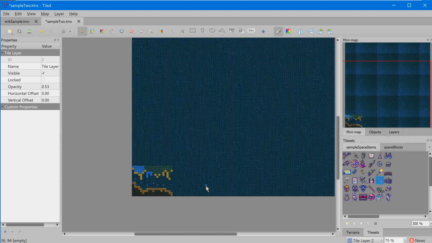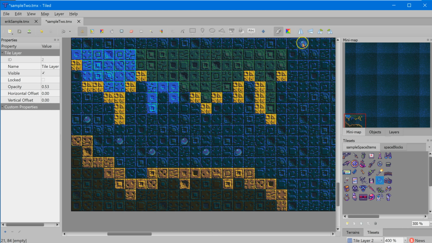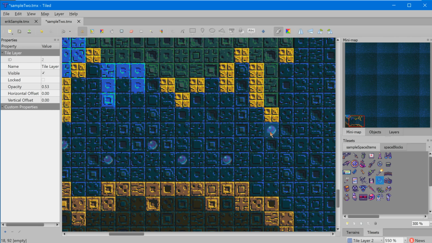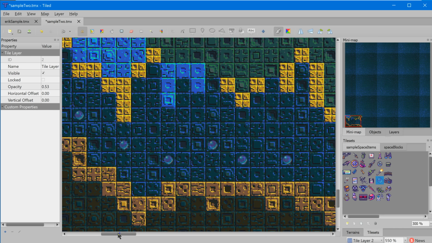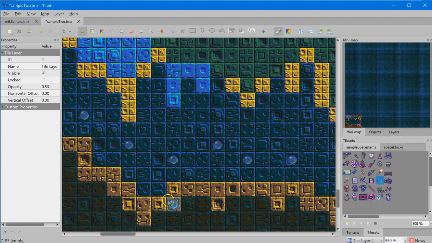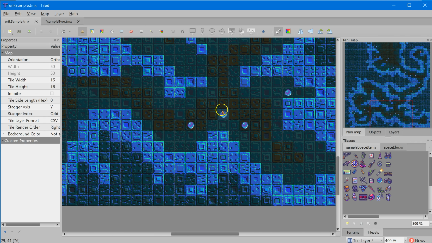Tiled is obviously a much more complicated program than what we went over. There are lots more brushes and lots more tools that you can use to create your map. But you don't need to overcomplicate it. If you would like to continue to work with Tiled and maybe even learn a little programming and put your skills to the test and become the next retro game designer one day, certainly that is something that you can do. But for the purposes of this project, we're just looking for you to do some level design and show us what you got. So I welcome all of your levels, and I'm looking forward to checking them out.